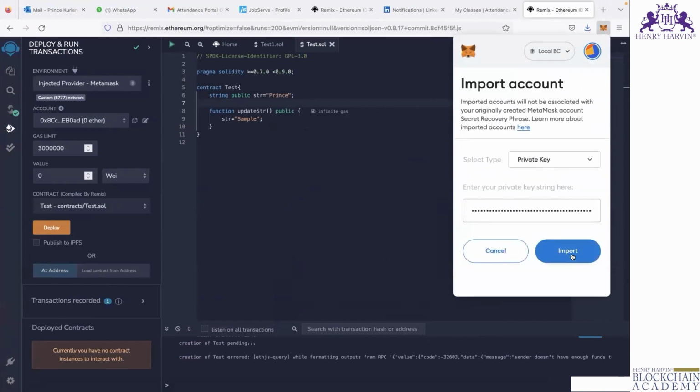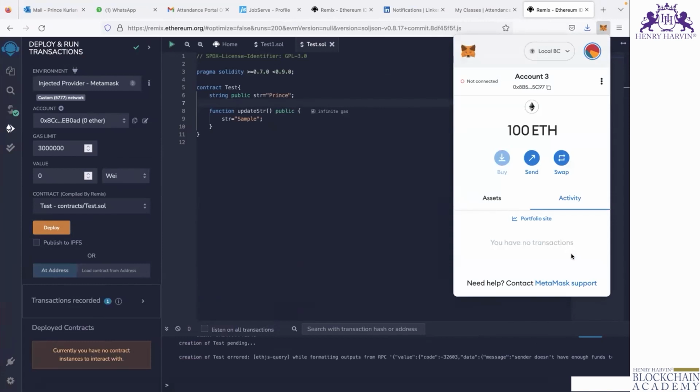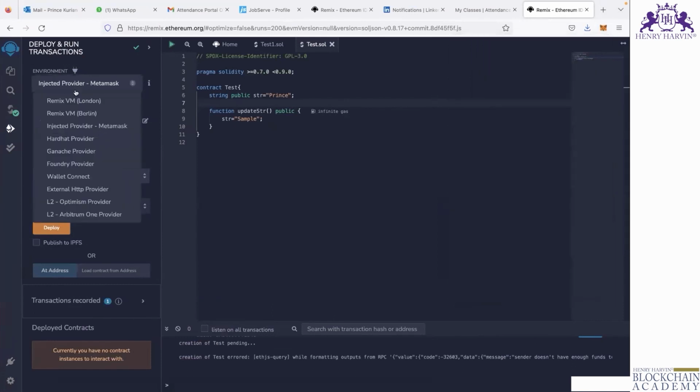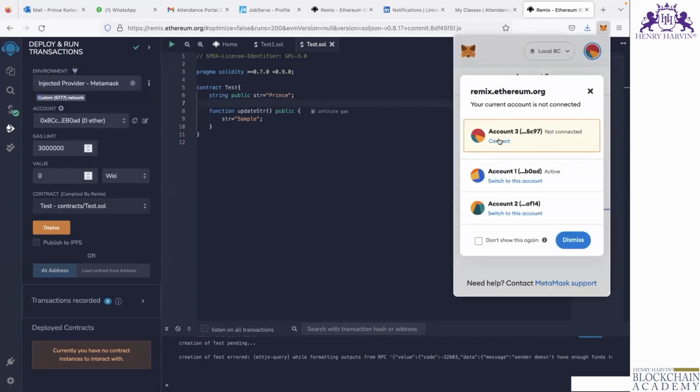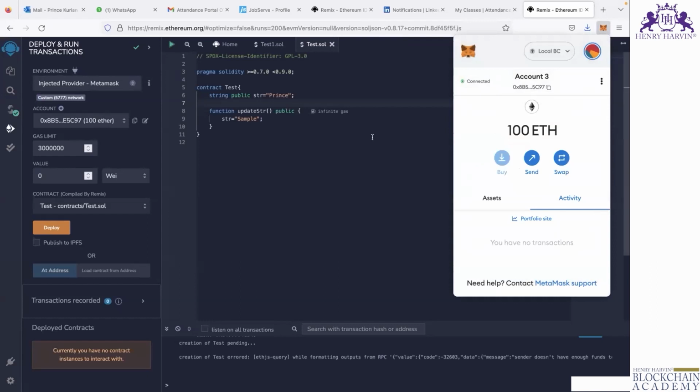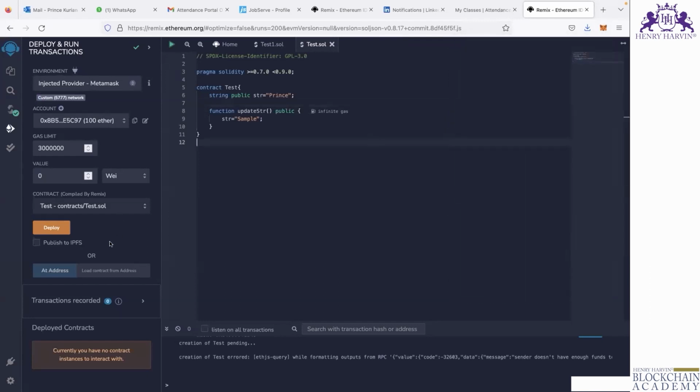In order to migrate a smart contract, we need to have some gas fee, and this account has some ether. Now I am going to connect with MetaMask, and this account is getting connected. Now you can migrate it.